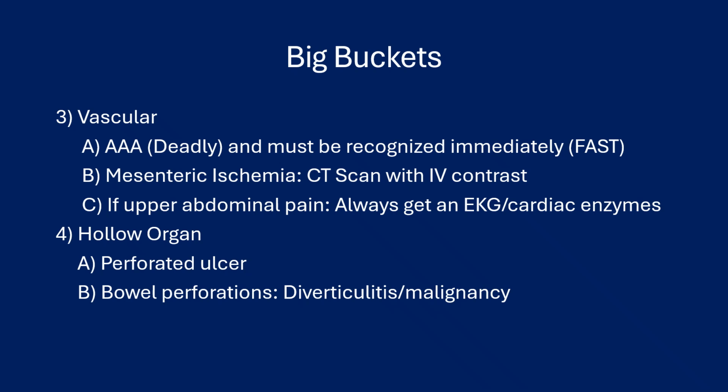Hollow organ issues, this is a little less common. Someone could have a perforated ulcer. They could have bowel perforations from a diverticulitis that has ruptured, or malignancy. I've had a patient before with a carcinoma, a cancer at the cecum of their bowel, and it had literally grown through the wall and perforated, releasing bowel contents into their abdomen and producing peritonitis. She was very sick. But the issue with that is that it will produce what's called free air. That is air that's not in the bowel, but loose in the abdomen, where it's not supposed to be, along with bowel contents.